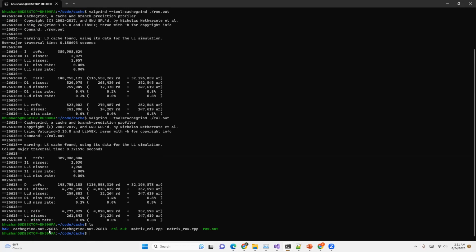The good thing about cg_annotate is that once you run it with your Cachegrind output, it can show you the statistics at function level. These are very powerful tools, and they can give you an idea about your coding style, like where there are more cache misses, and help you optimize your code.